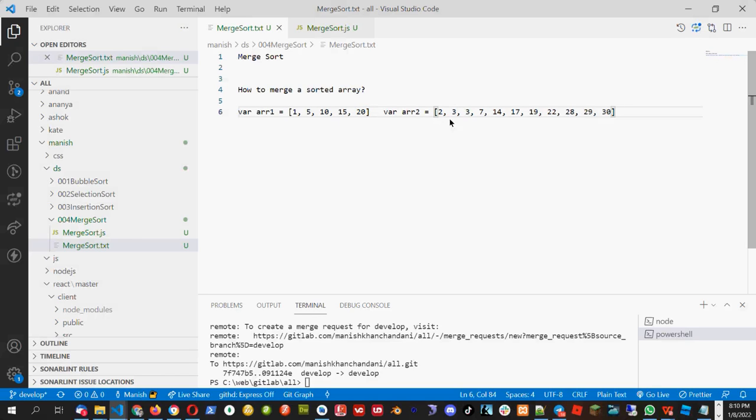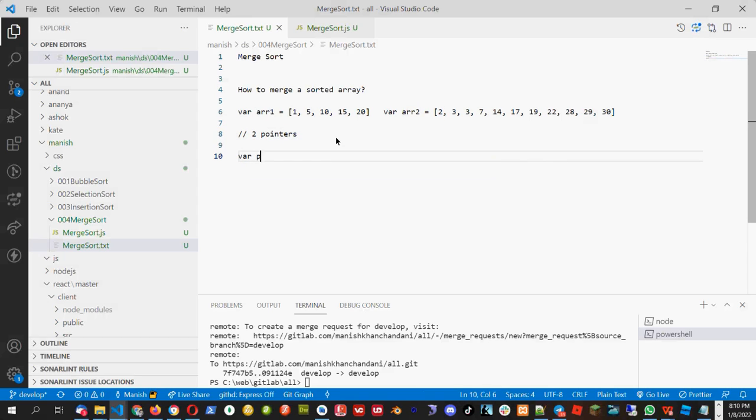Okay, so let's understand how things will work. I will create two pointers. One pointer will be for array 1. Another pointer will be for array 2.